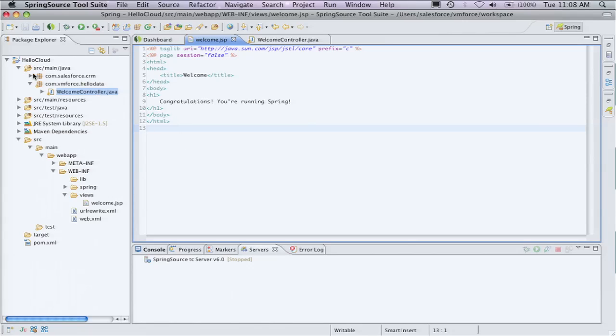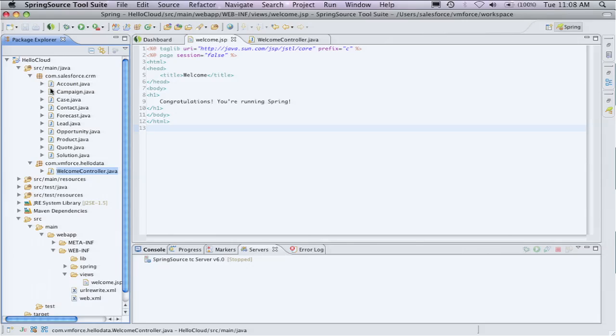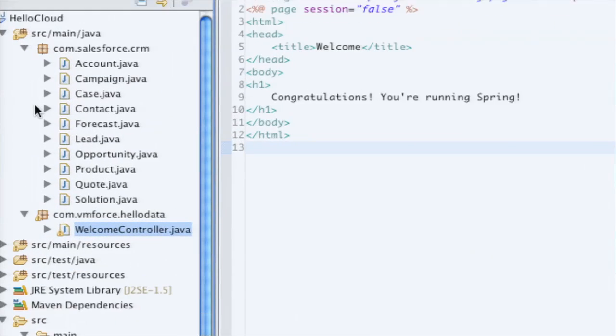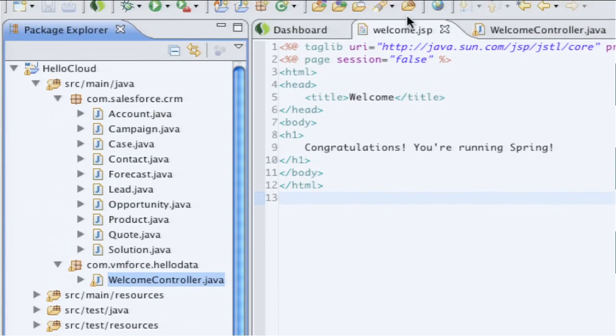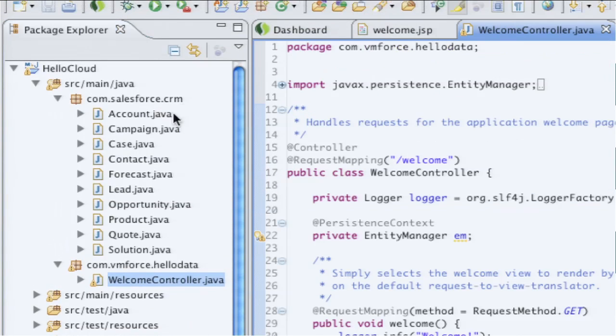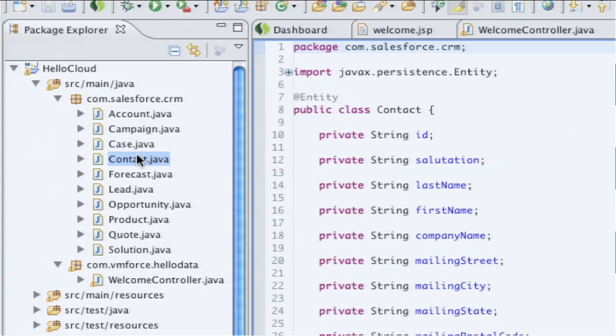So what we're going to do now is get into the world of real data. So this application and this welcome page gets a lot more interesting when we actually access some data. Yeah. So for example, if we had somewhere to store data, somewhere perhaps we already had valuable enterprise data, we could display it. Do you know anywhere? Rod, I have just that place for you. It's called Force.com, in case you hadn't heard about it.